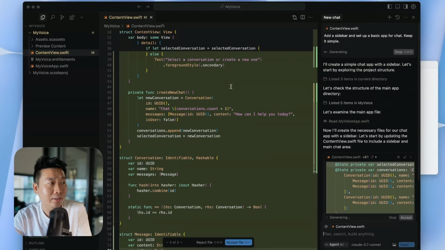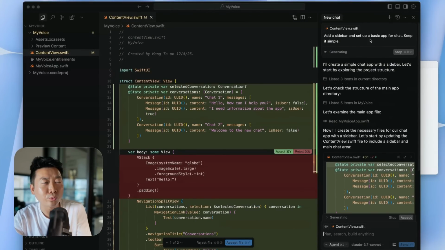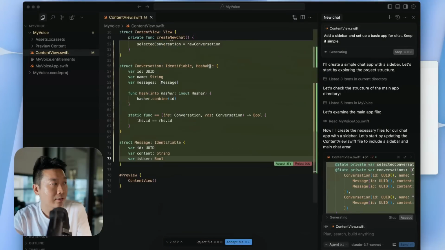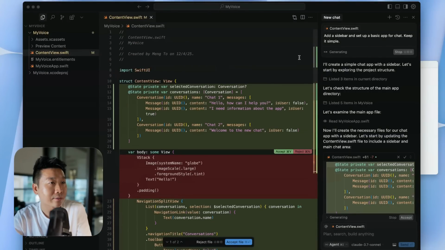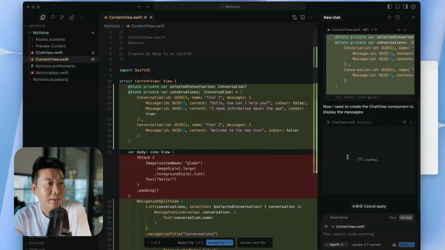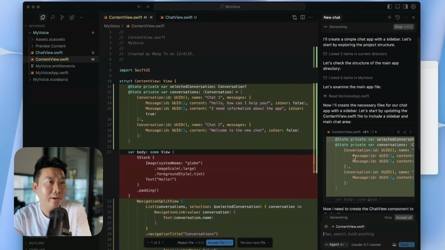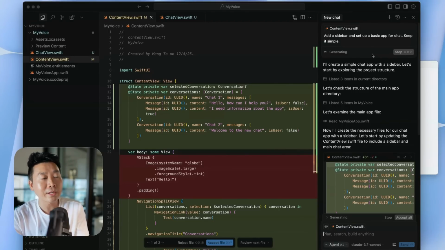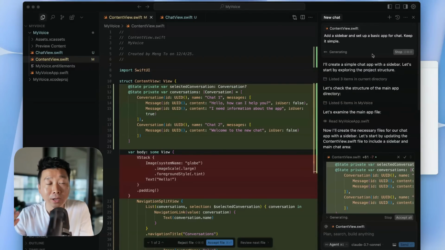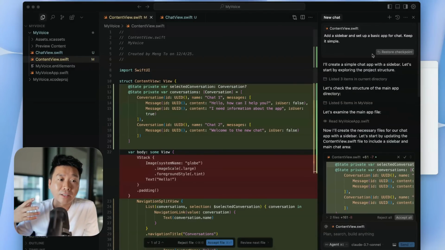What I can also say is don't try to prompt something too complicated. Add a sidebar, set up a basic app for chat. So keep it simple. And the reason why I say keep it simple is because I'm using 3.7 and it tends to do a lot of things, a lot of steps. Sometimes, honestly, it does like 25 steps, 50 steps.